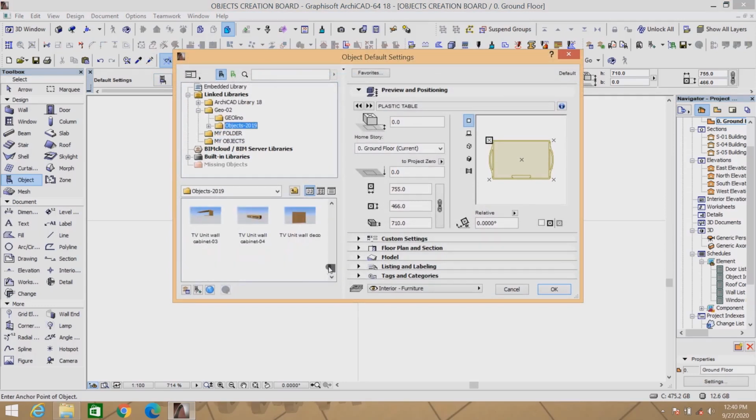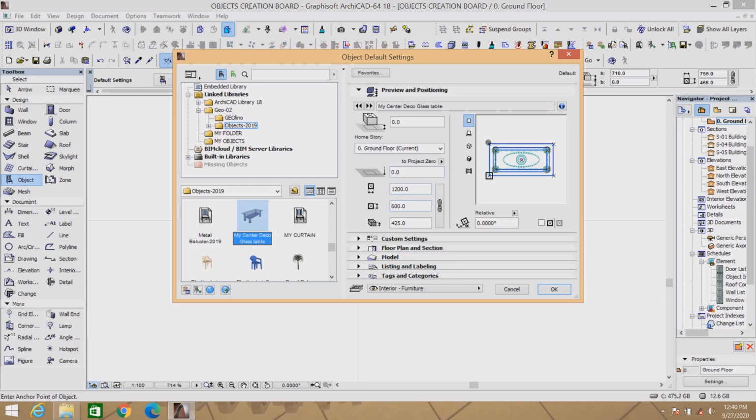I want to show you that plastic table, that center table. You can see it here. Look at it. It's an ARCHICAD object. I created it. It's not something that was downloaded. I created it with MOV. It's heavy. Okay, let it open first. Let's be patient before it opens.